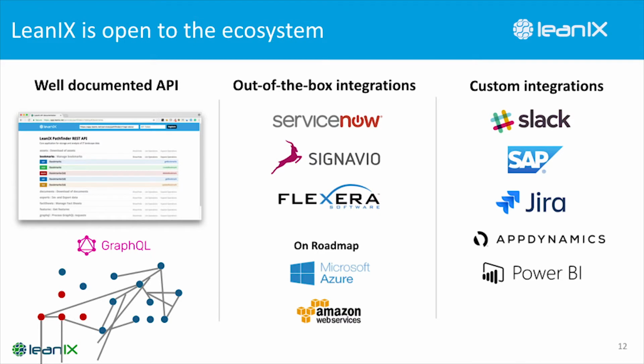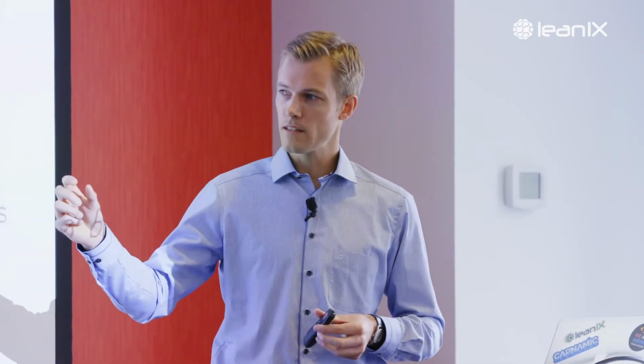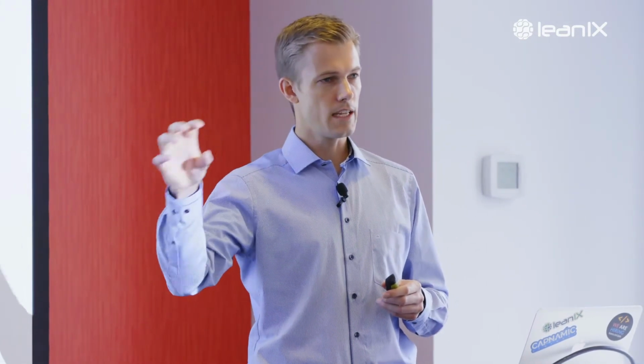We are following a very modern way of interacting with our data. It's based on GraphQL. GraphQL is a specification invented by Facebook. They invented it because they wanted to have a graph-based access to the data. So you might all know Facebook is very much graph-driven. Data is interconnected. But they also had the issue that data would always be transmitted to the mobile phones in large chunks. And so with GraphQL, they invented a way which is a little bit like the SQL for APIs. You can specify which data you want from the graph, and you can avoid that large data is transmitted when you only want a certain amount of data.